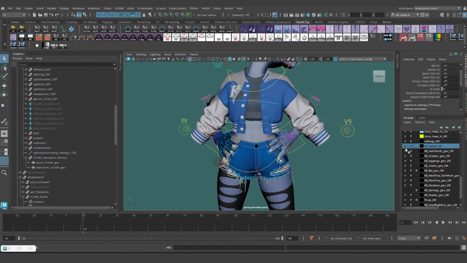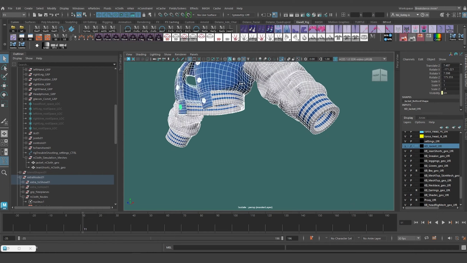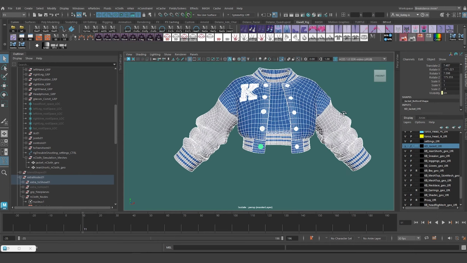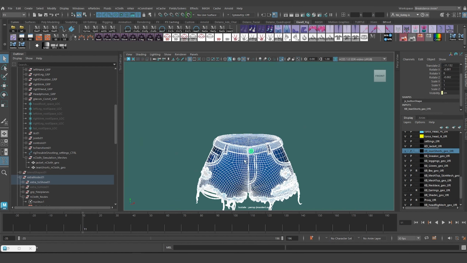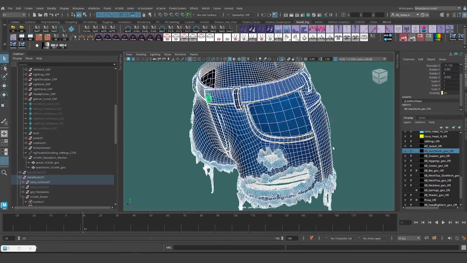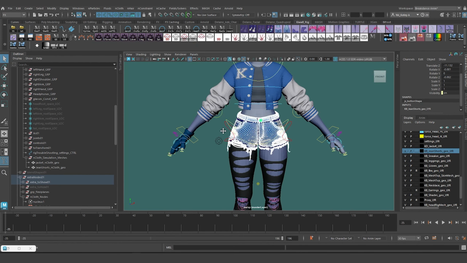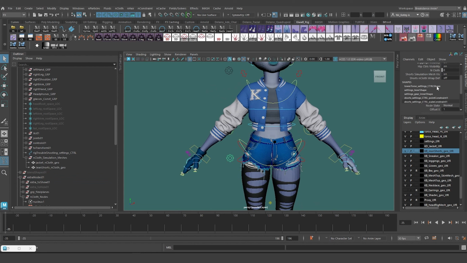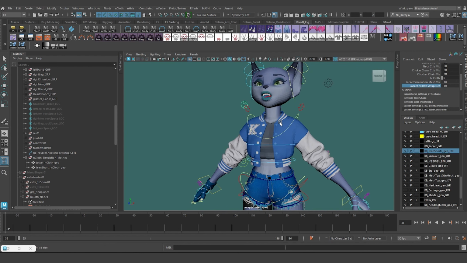The way I like to check to make sure I'm good is to select the jacket group, layer, isolate it, make sure I don't see any deformation. Just a quick way to check to make sure all the wrap deformers are in fact connected correctly. Do the same for the shorts, select it, isolate it, and it also seems to be intact. It did not deform with the animation. So the system is working. I'm gonna go back and turn the wrap deformers back on in preparation for the next section. Okay, so the wrap deformers are connected.